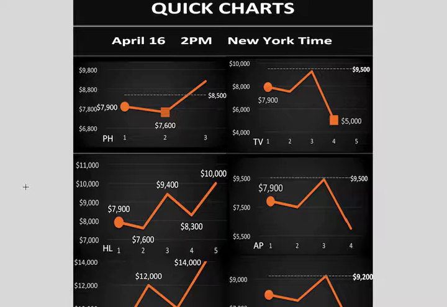We have three sections. We have quick charts, page 1, reasoning, page 2, candle charts, the last pages. Let me explain to you what each one is. The first page is the quick charts, which is a high-level overview, so you'll quickly know the prediction as well as how many bulls or bears there are. The second page is the reasoning section, where we're going to go over the same chart as the quick chart, but now we're going to give you the reasons why the analysts are predicting that price.